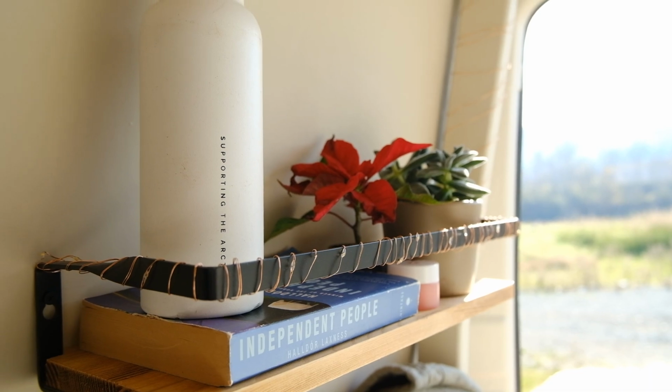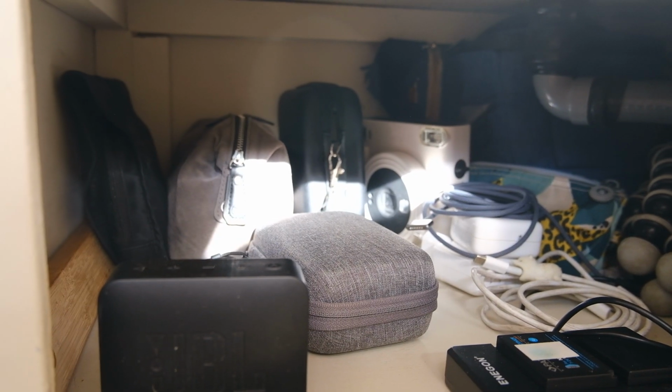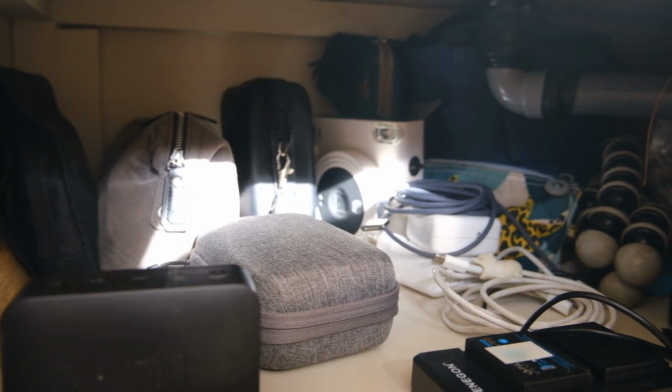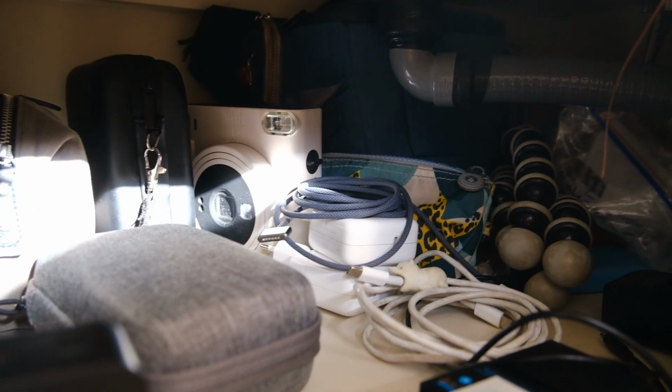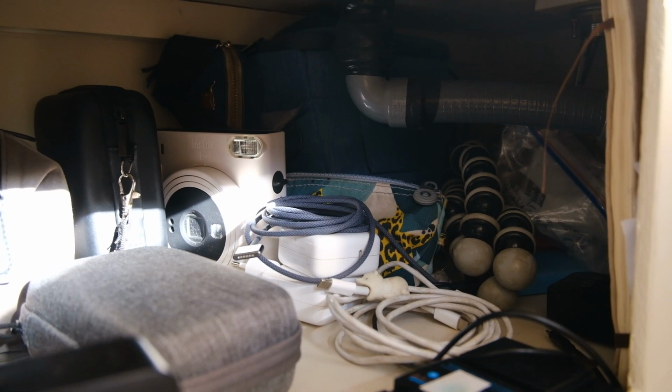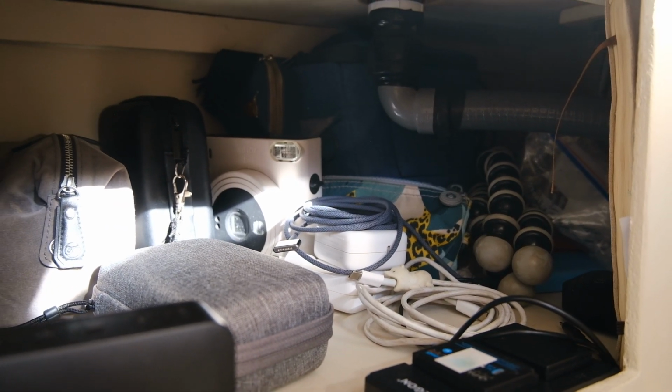And one place that was actually a very last minute thought, and thank goodness we did add it in, we realized that Knox's bed was very, very high, so we decided to add in a shelf, which is this nook here. And it looks messy, but it is just how it can be functional. We have our camera stuff, we have basically all of our work stuff. It makes so much sense, and if we didn't have that, I don't know where we'd put all that stuff.